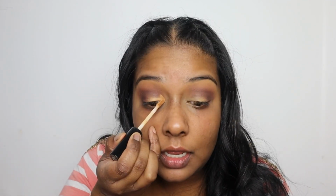Another trick that I learned when I learned about cutting the crease was to go a little bit above your actual natural crease so that you're able to actually see the cut crease line, because when you do it on your natural crease, it doesn't look good, and you can't see it at all when your eyes are open. When you cut the crease a little bit above your natural crease, it looks very pretty, I find.